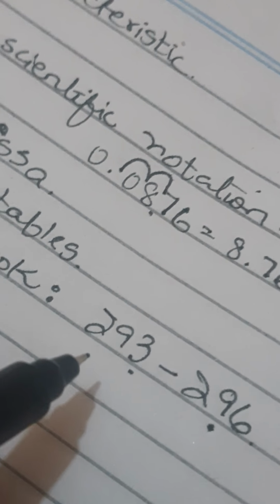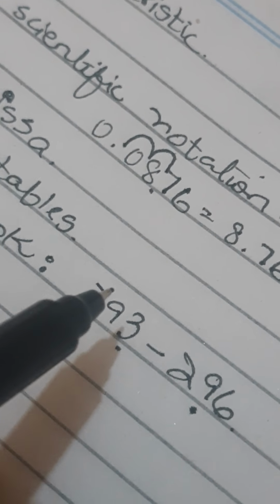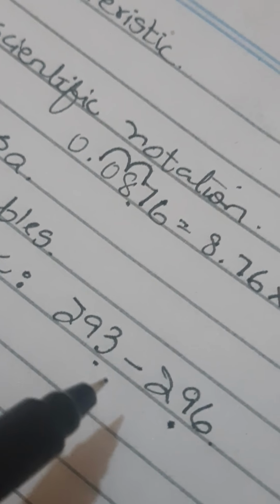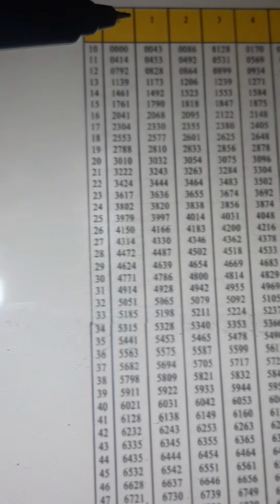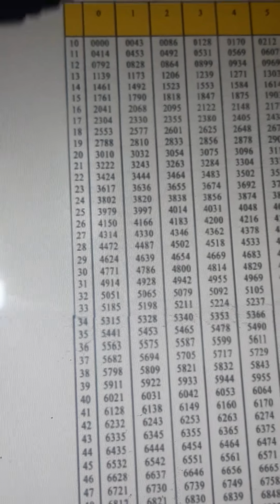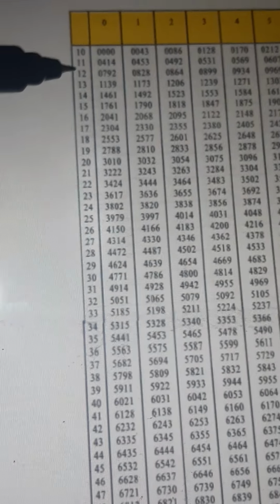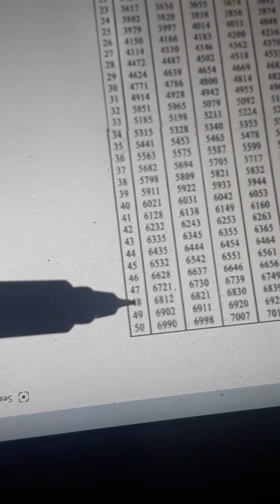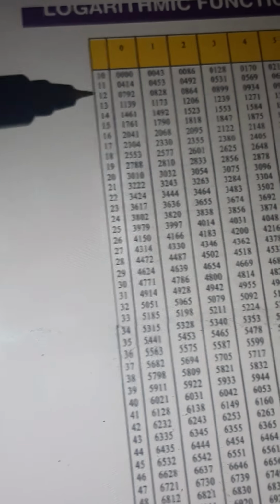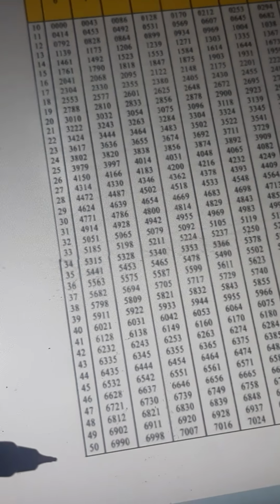Now I will move ahead and show you a glimpse of one of the tables. This is how that table looks. It has a first column which does not have a heading, that starts with number 10 and ends at number 50. Then the second table starts at 51 and ends at 99.